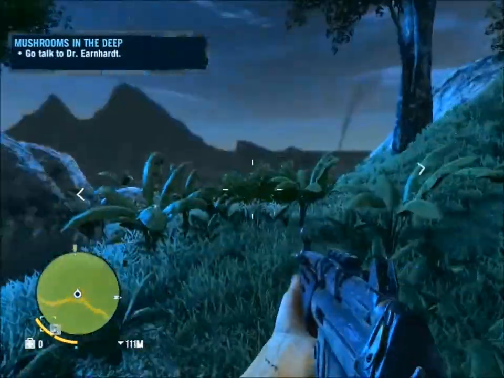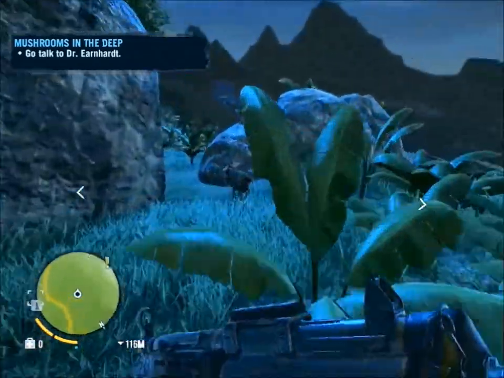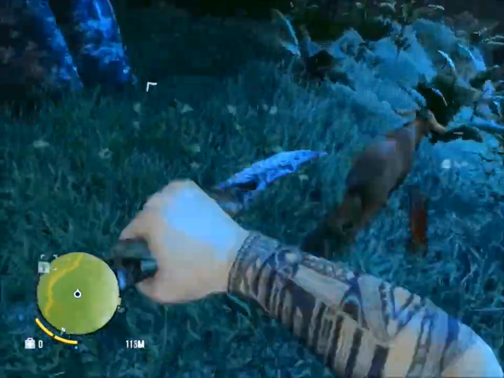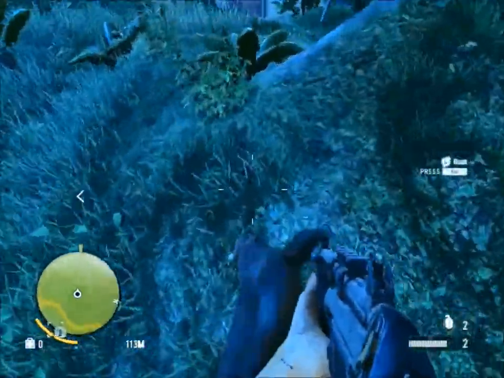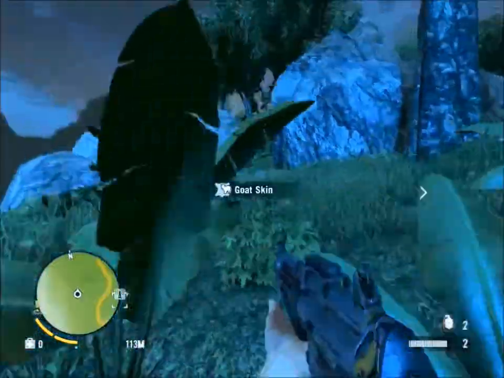Yet they've disappeared and we've already used our hunter's instinct. The fighting probably dispersed them, but here they are. Here's one. So you've got a pretty decent range on that melee, even though it doesn't look like you'd be able to hit them from there. You can.